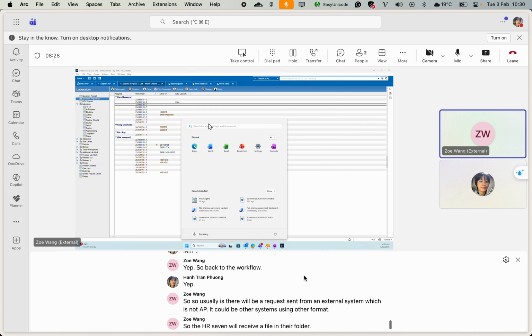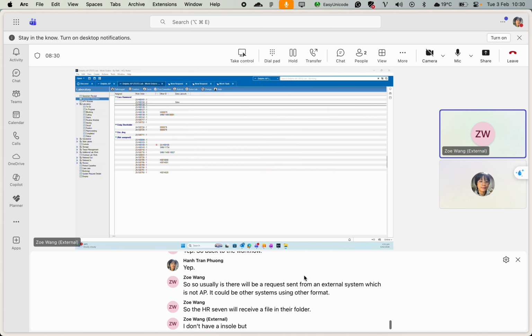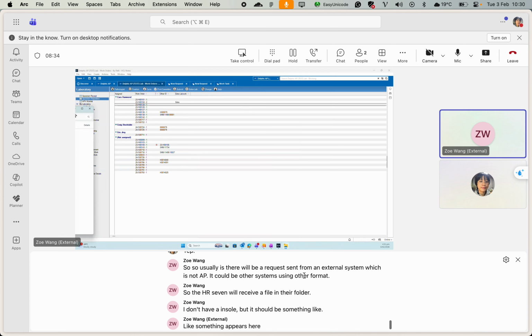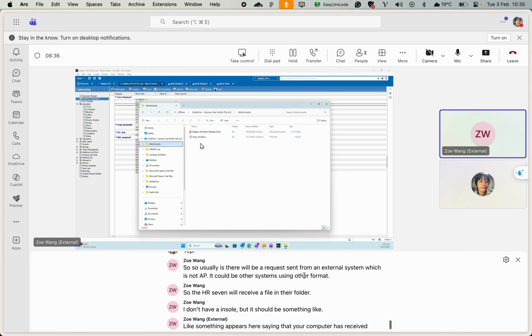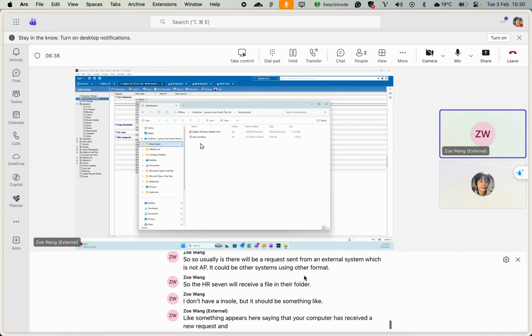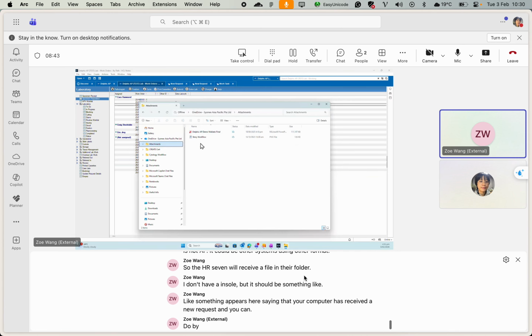I don't have an install, but it should be something like: something appears here saying that your computer has received a new request, and you can import by selecting the file that you just received. And then if you import.